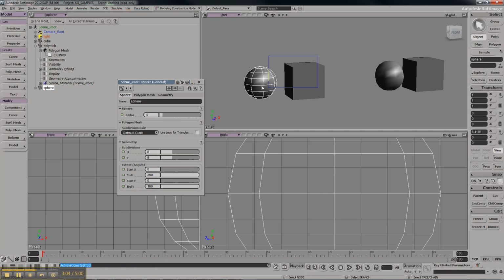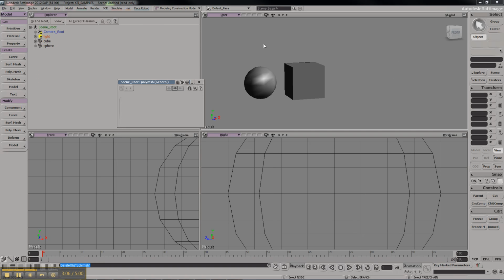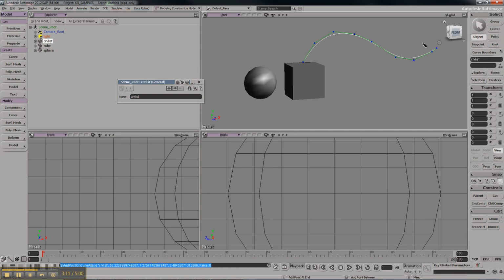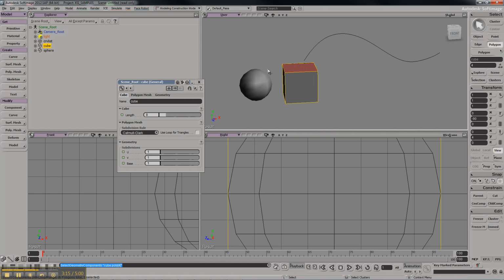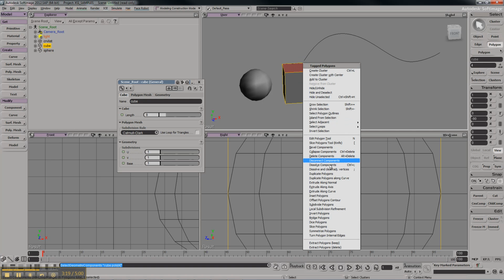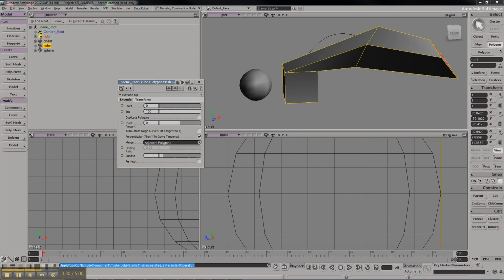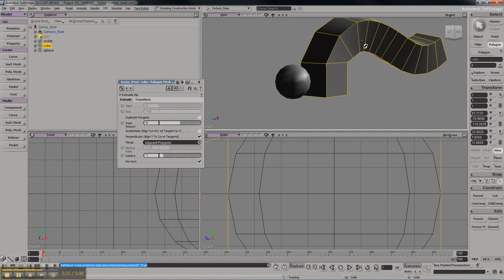Now this works just the same if you were to be using other operations. So if I were to go to curve, generate a curve like so, exit, and then grab this, grab a shape. I'll just do this, alt right mouse, and then extrude, where is this? Extrude along curve, and then we'll just update per 9. Yay. So now you get to see the shape that we have.